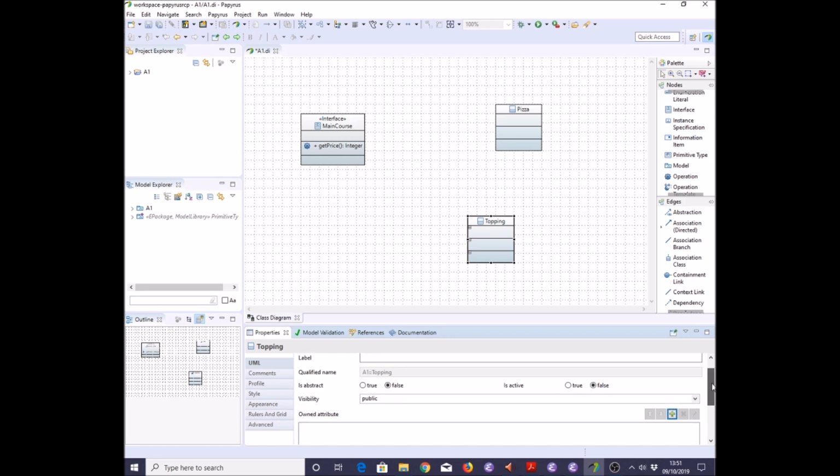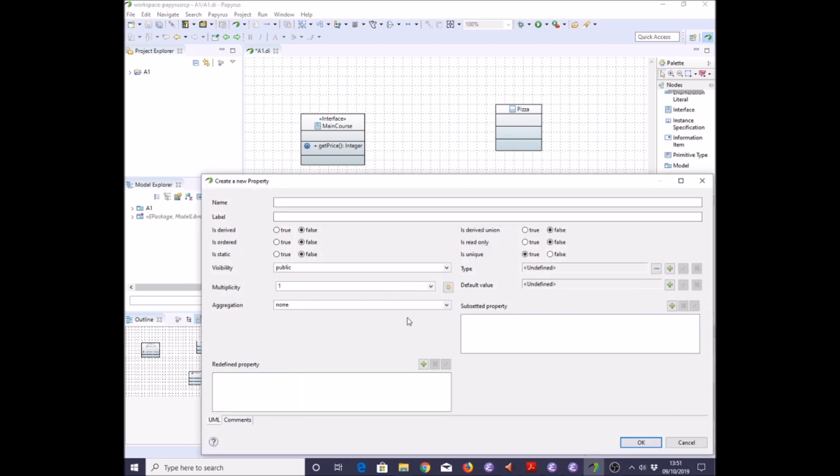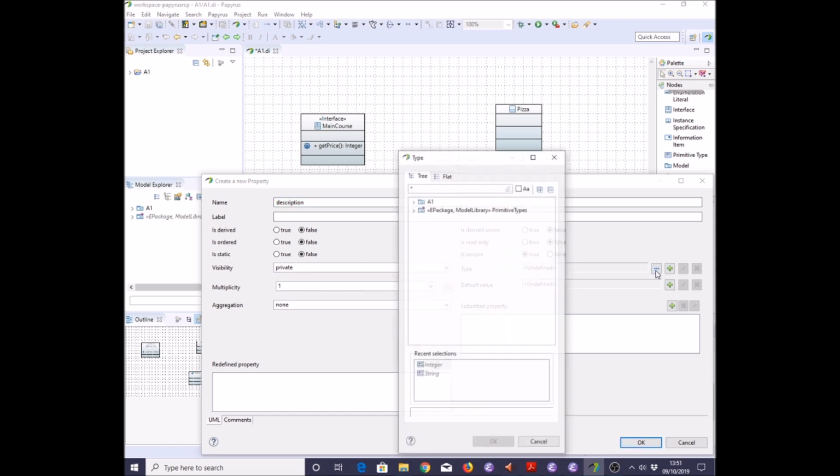So, owned attributes. Property. It's going to have a property which is going to be called description. This one's going to be private. And its type is going to be string.